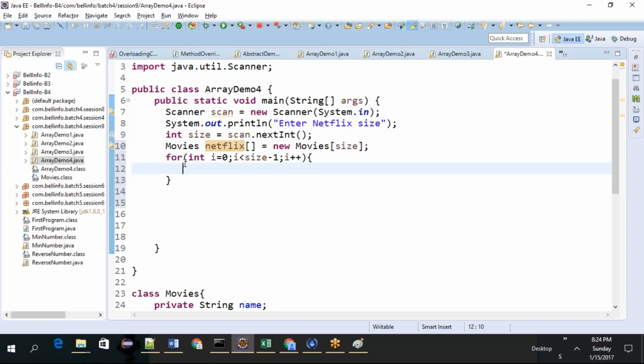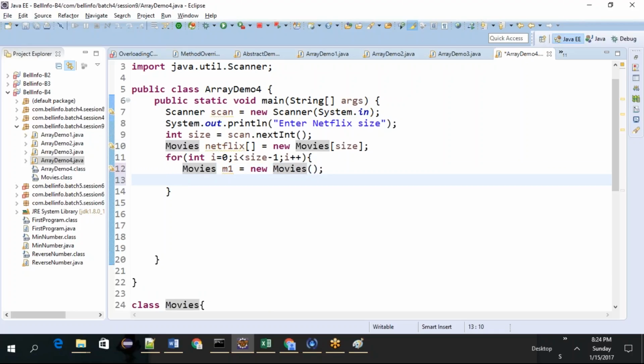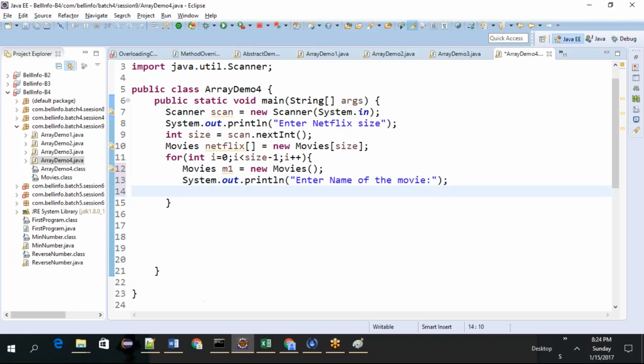Each time, Movies m1 equal to new Movies. So I created a simple object. I'll ask System.out, enter name of the movie. What will happen when you say enter the name of the movie?